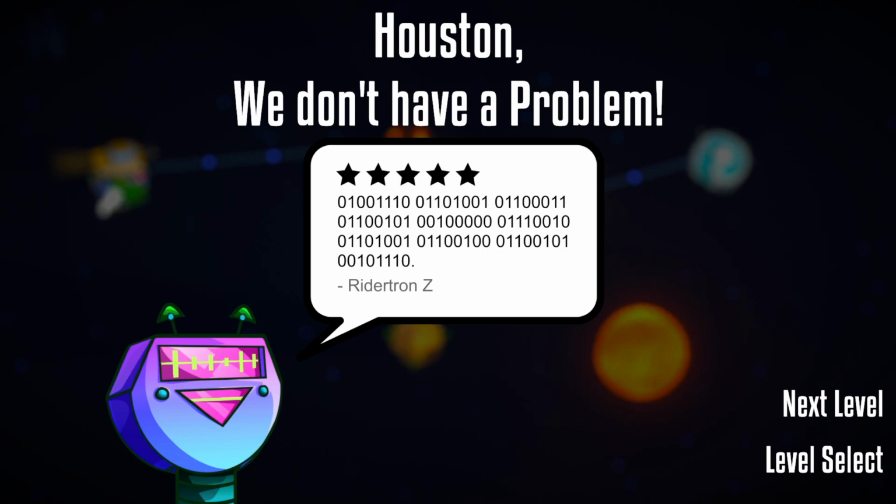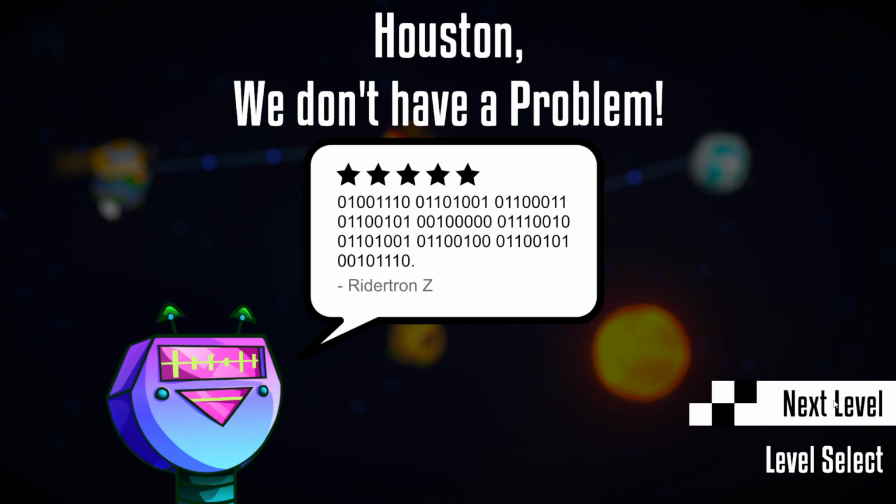Okay. If you know me, you know me. I'm gonna translate that. Whenever I find a QR code in the game or a binary text, I always translate it. 01001 5. Alright, I should have made the right. Nice ride. It says nice ride. Nice.